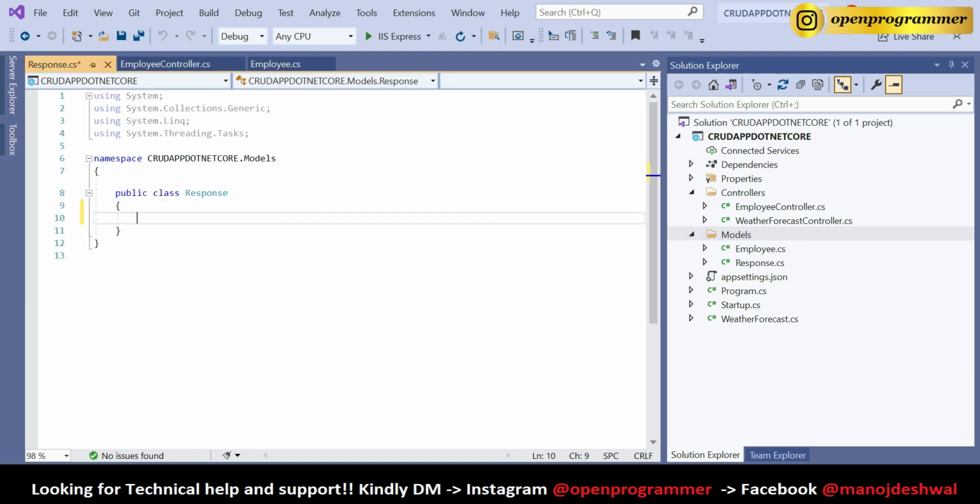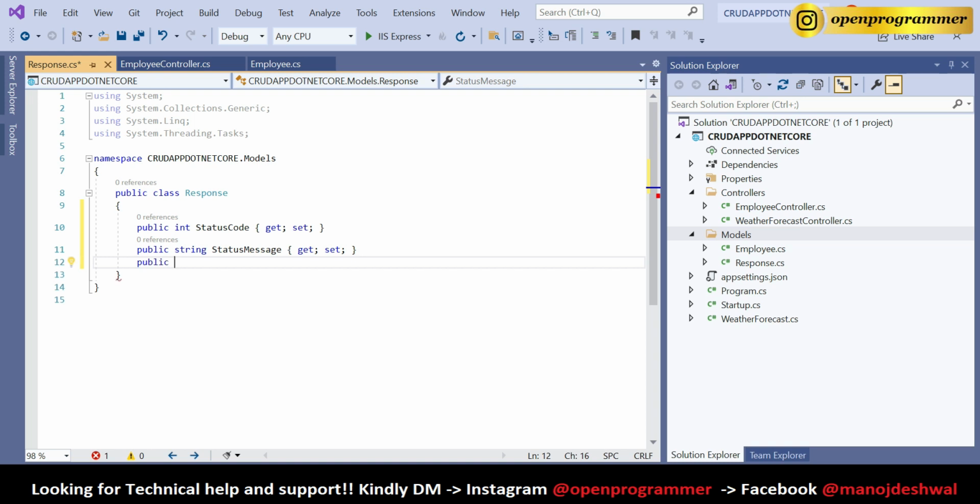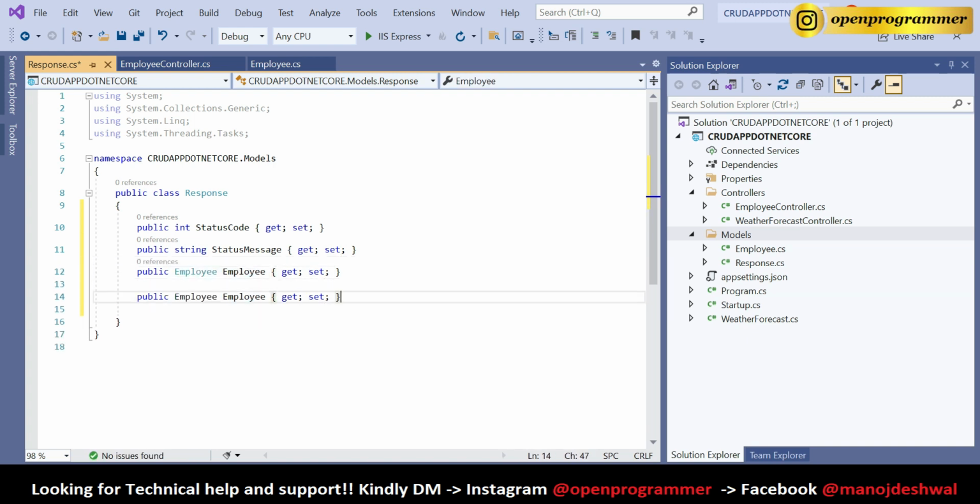And in this class, we will have first property would be StatusCode, and another would be StatusMessage, and we'll also need this Employee class, and we also need a list of employees.